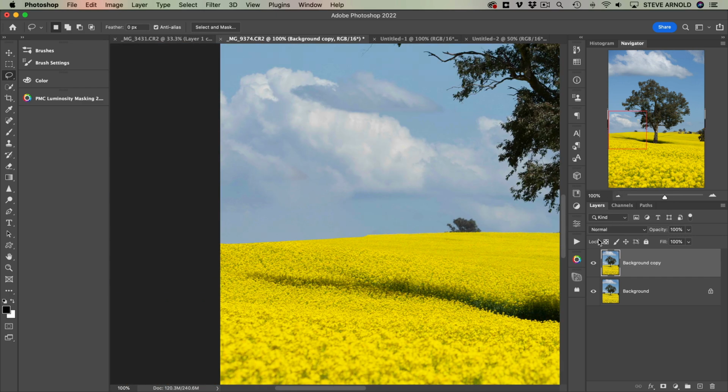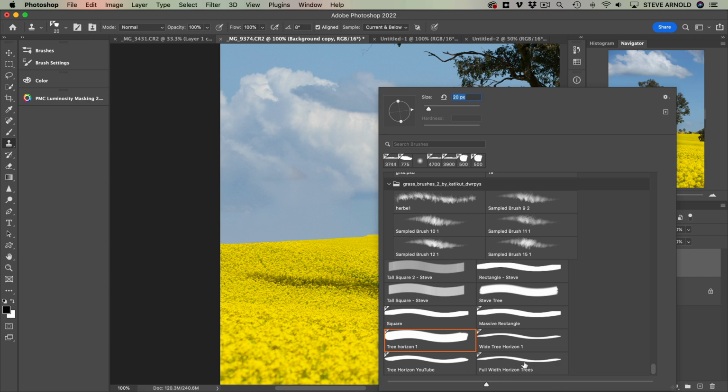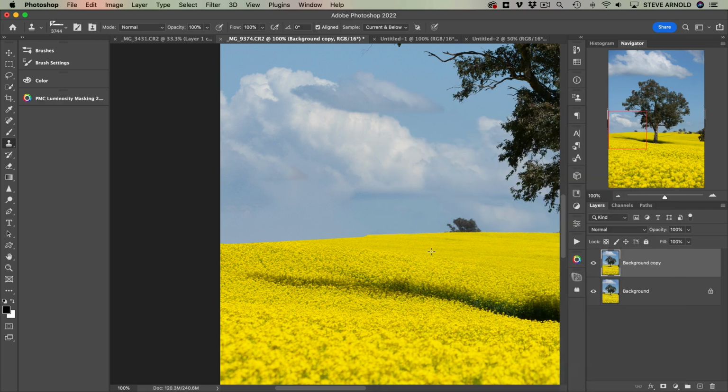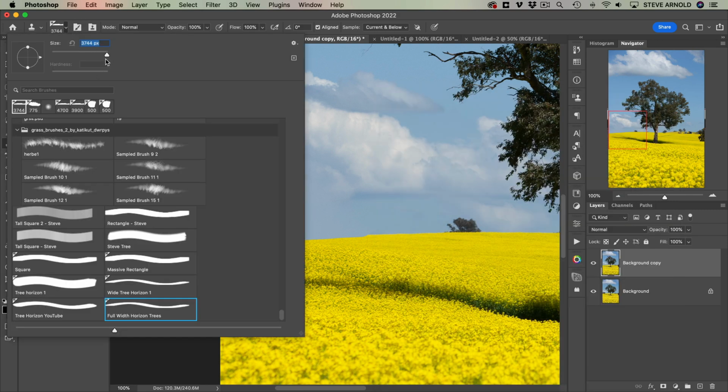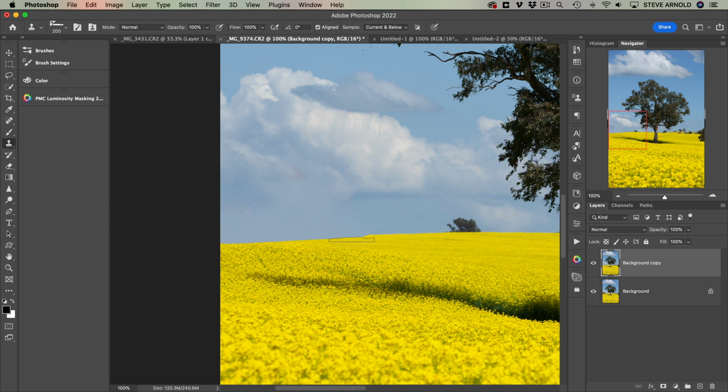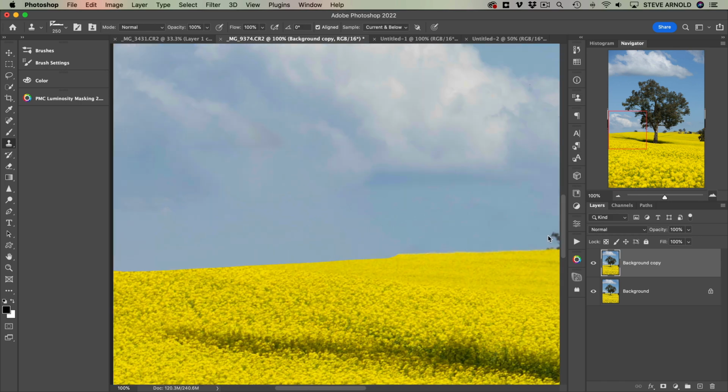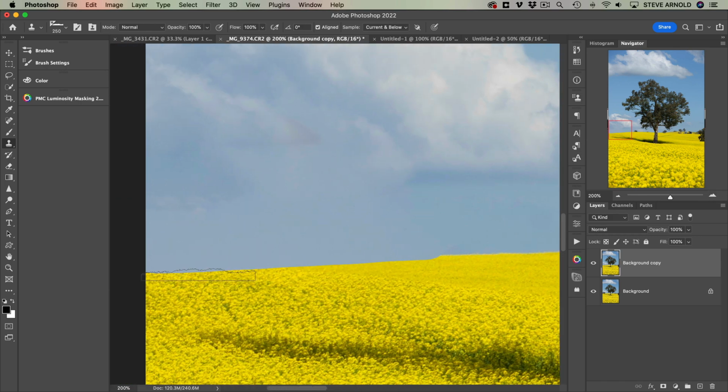So what we can do here, well, there's a few different approaches using this brush that we could take, but I'm just going to show you a really quick one first, and then you can take this idea and run with it. So selecting the clone stamp tool now, I'm going to right click and then go down and grab this full width horizon trees brush, and let's reduce the size of it. There's probably going to be a bit too much detail if we go the full width of this line that we're going to be cloning. So let's stick with it here. Okay, let's sample from down here, come up here and click once. We can see it's put a bit of detail back in there.